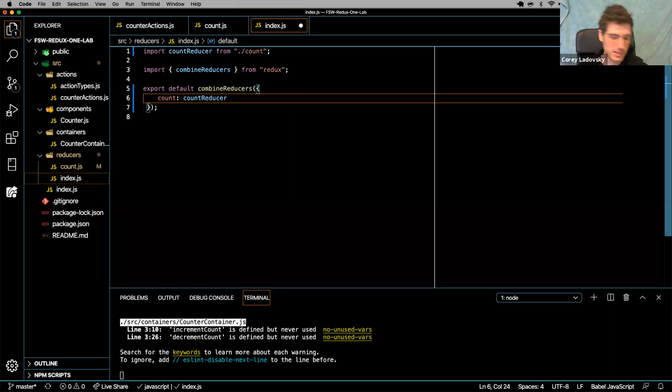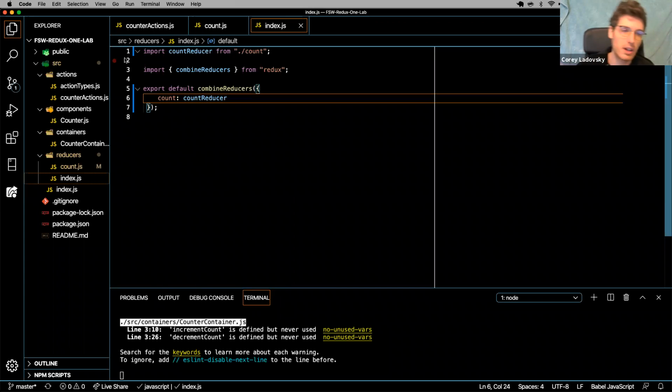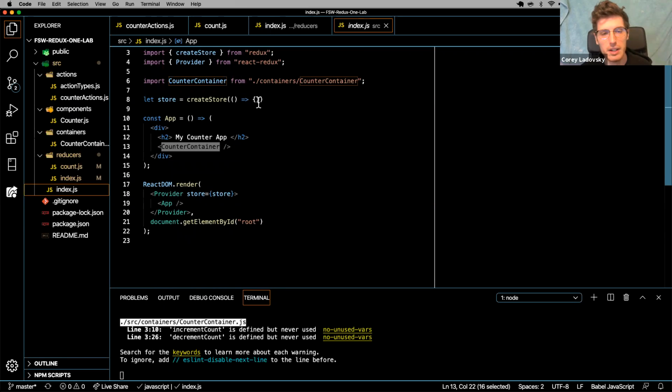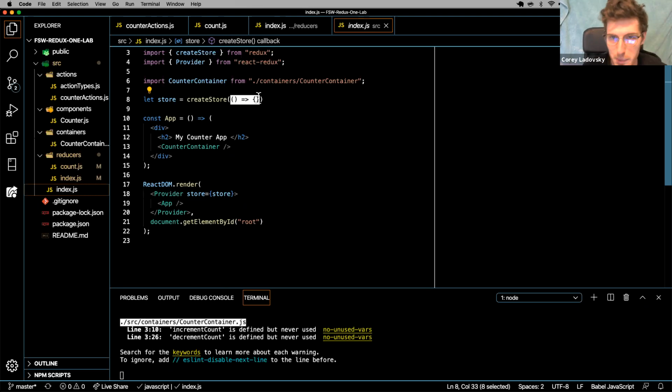And why does that matter? So when we are dealing with our store, and I guess that's in our index.js file, our store can only take in one reducer. That's all it can take in for now. When we get to Redux Toolkit, we'll get to do something called configureStore instead of createStore, and it already behaves kind of like combineReducers. So that's pretty cool. But for now, when we're dealing with just plain old Redux, our createStore can only take in this one reducer.